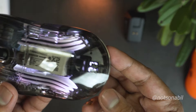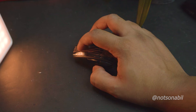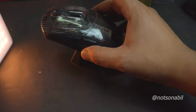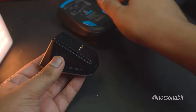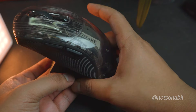Even though the mouse has a smooth surface, the side grips make it more grippy and it seems to fit perfectly in my medium-sized hand with all types of grips. The clicks are silent, and the dock's magnet strength doesn't seem to be that strong but it's usable. It needs further proper testing, so let's see how this mouse performs until my full review.